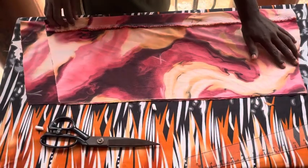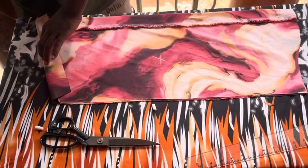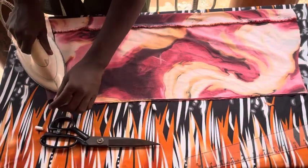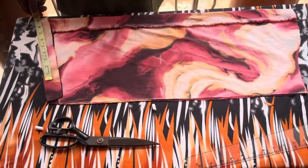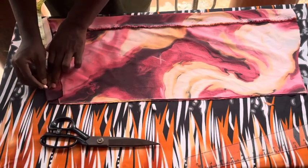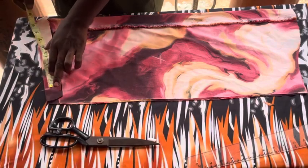Then you overlap the back side by half of an inch, just half, overlap it by half inch and give it a press. After that, you divide your across back by 2 plus half of an inch for sewing allowance. You mark it out.